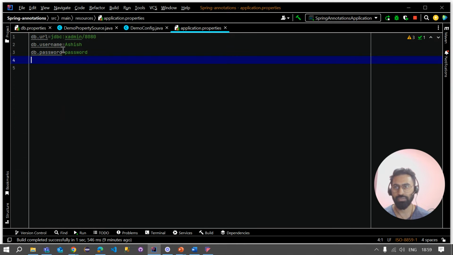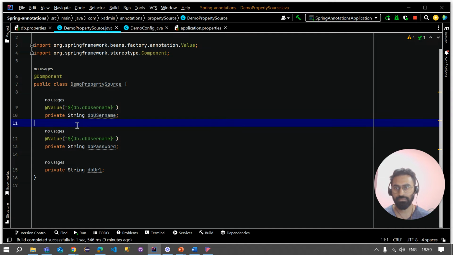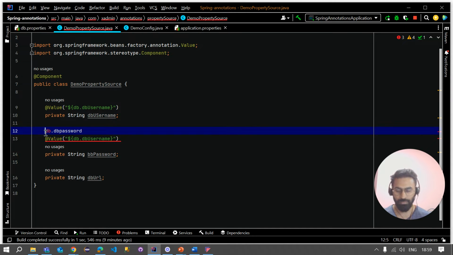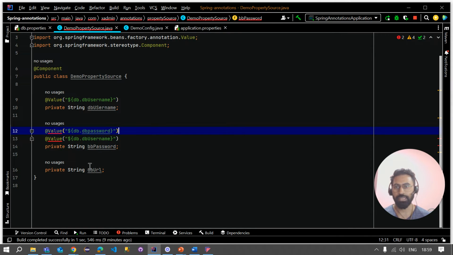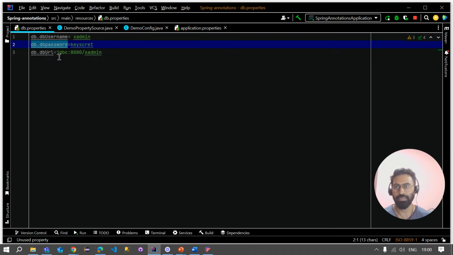Similarly for password, db.password, you can use the @Value annotation and pass the key. And for the url, let me define the key db.url.